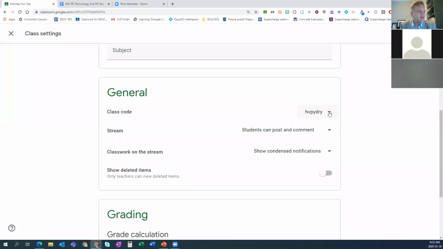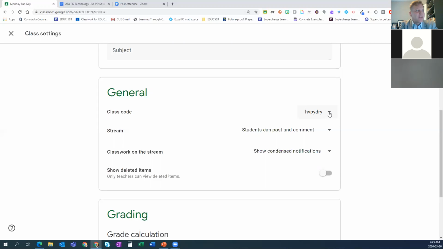Remember that class code we saw before? Here it is. I can copy it right in here if I can't just drag and copy with my mouse. There's a reset button. Once in a while, when you create a Google Classroom, it creates a random code, sometimes 6, sometimes 7 characters, a mixture of letters and numbers.